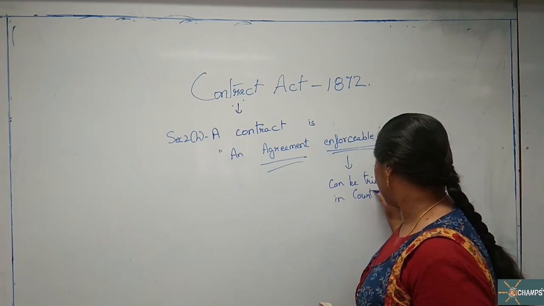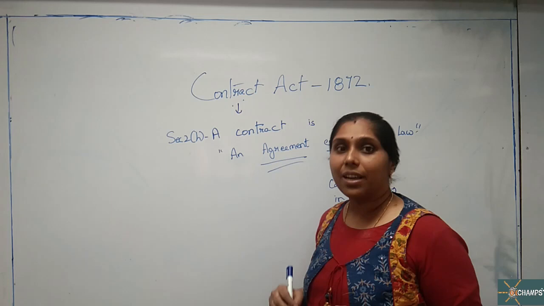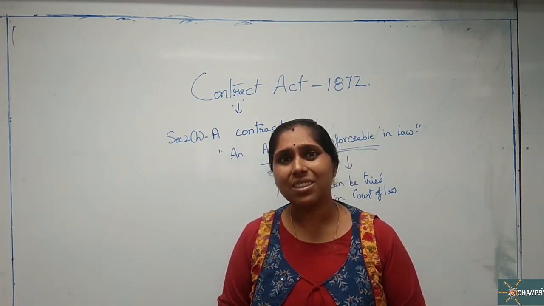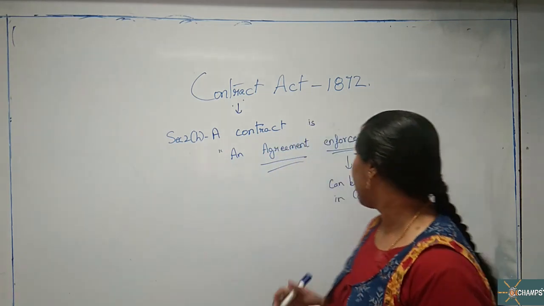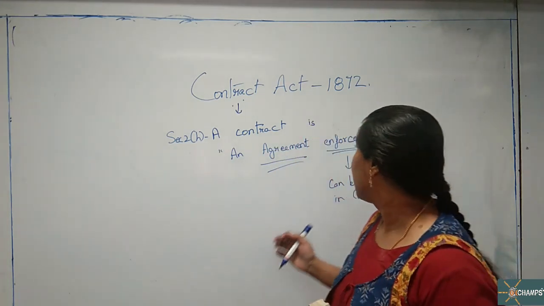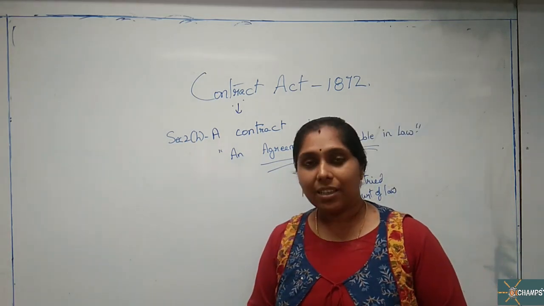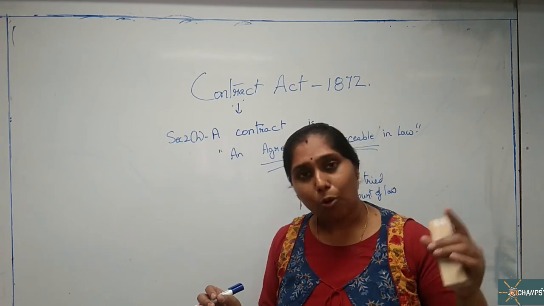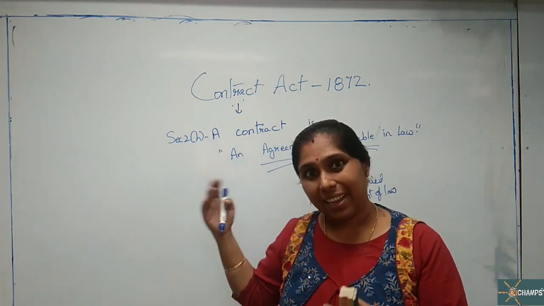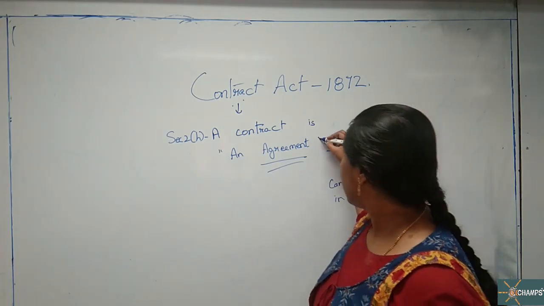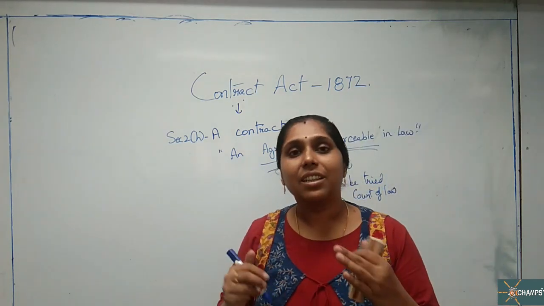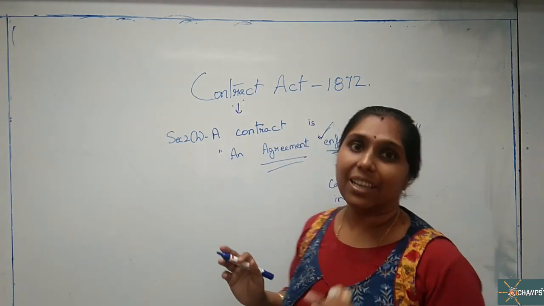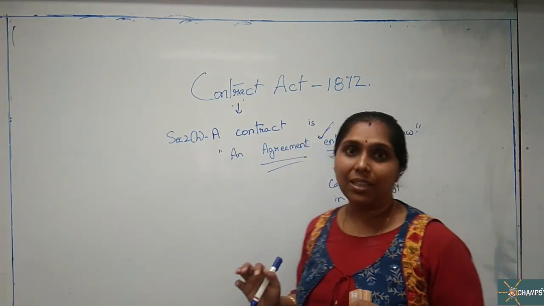In case of any offence, the law will permit a person to file a case against another person. That is the aggrieved party. The aggrieved party is the one who has suffered any damage or loss, and can file a case against another person. That is called enforceability. This particular transaction should be in such a manner that in case of any problem, the court should be in a position to accept it and give a judgment on it. It can be tried legally. The contract can be tried legally. So that is called enforceability.